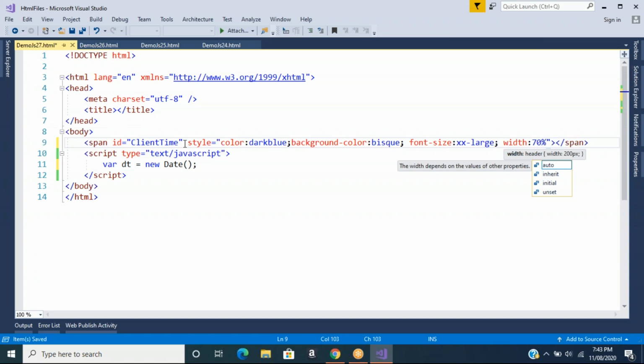In place of the span tag, I should get the time, with all these styles applied.